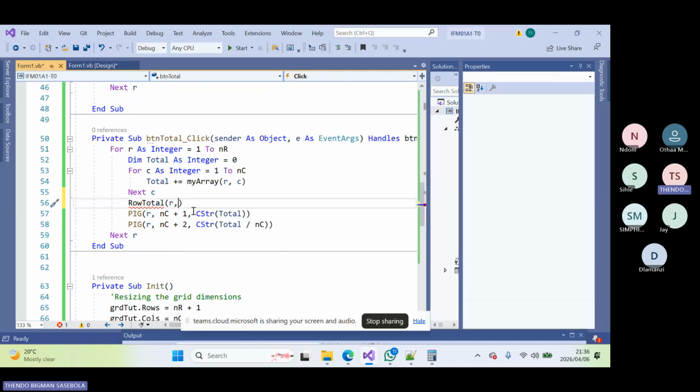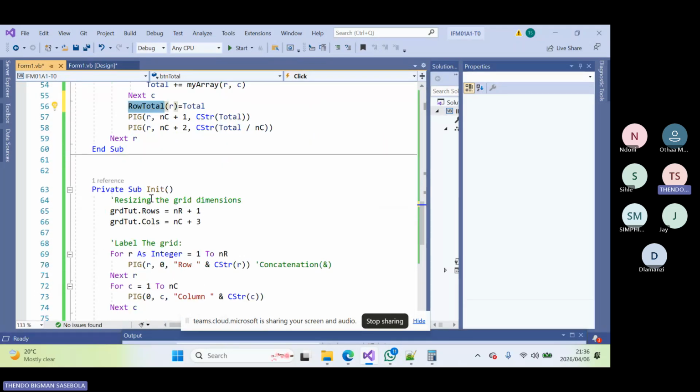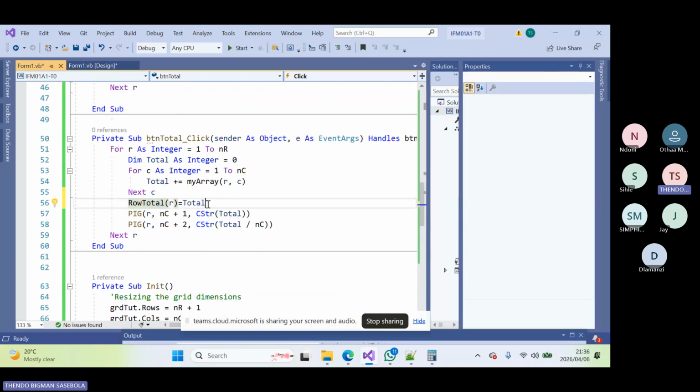And this is the 1D array. And now we need to put our total there like this. Now we know where to find our total. So other buttons, subroutines and functions know exactly where they can find the total in this array, the total for each and every day.